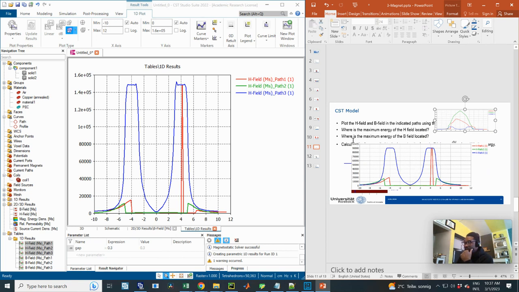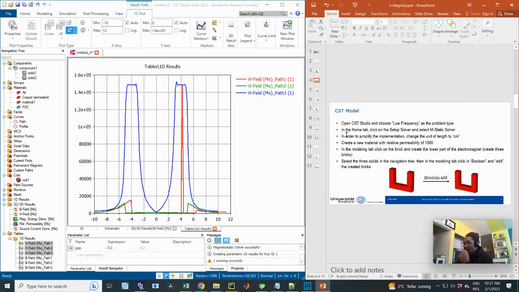The question says where is the maximum B field located, and where is the maximum H field located. So you could, from each of the plots, locate where you have the maximum B field and also the maximum H field. So for part 3, you have the maximum B field at about 4 cm.